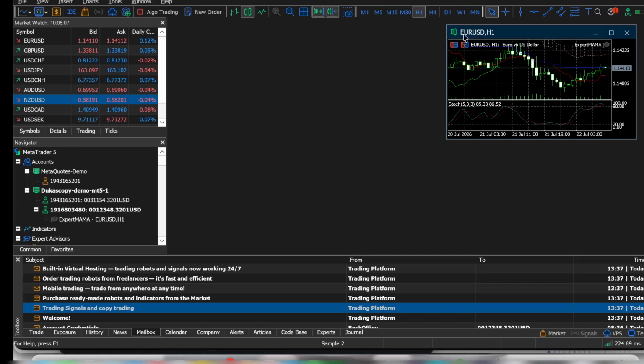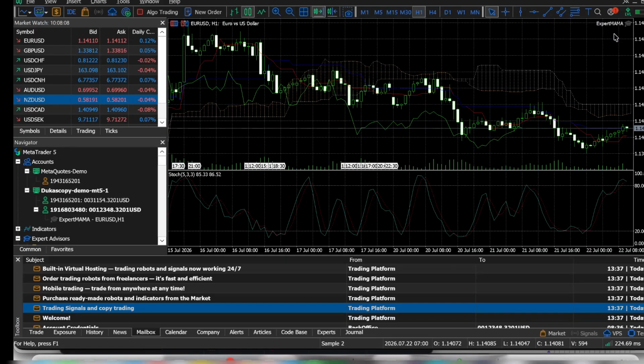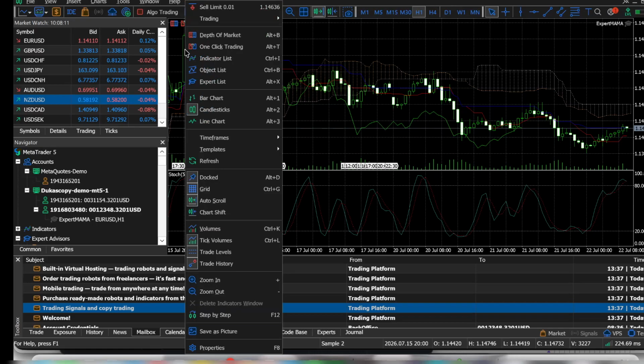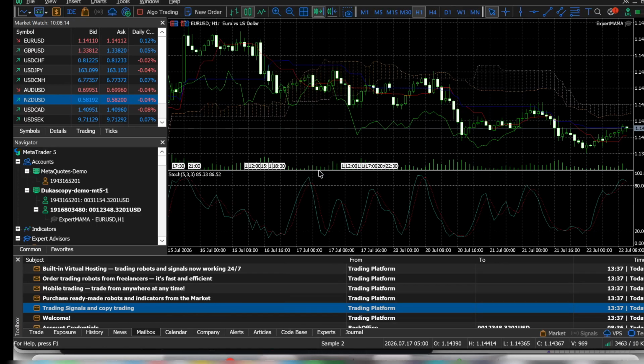Next, let's talk about indicators. Having too many indicators running can drastically slow down your MetaTrader 5. Carefully evaluate which indicators are essential for your trading strategy and remove any that aren't providing value. By reducing the number of indicators, you're lessening the computational burden on your system, which can result in a swifter, smoother performance.